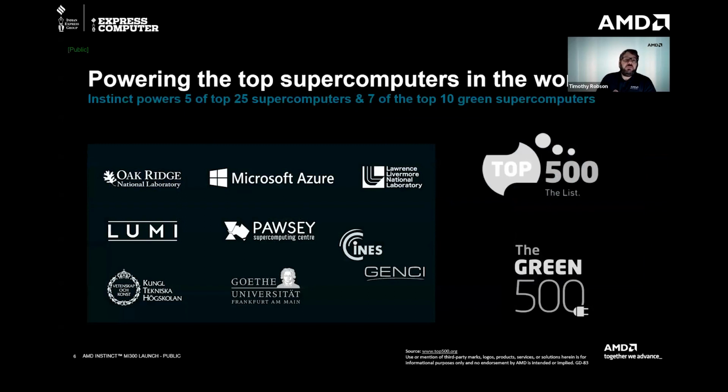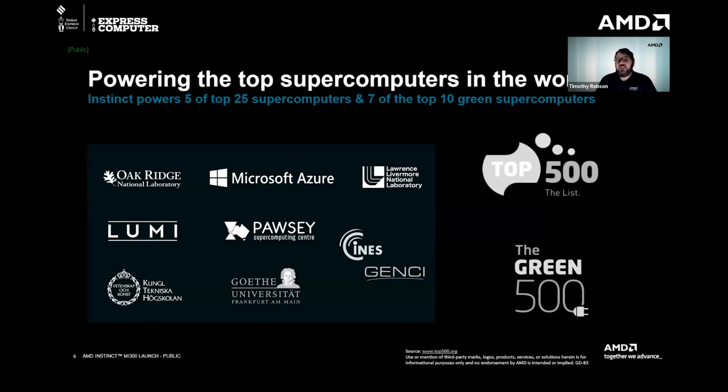Just as a quick overview, we have five of the top 25 supercomputers. It's a question I get a lot: they say, but ROCm, AMD software, is it really ready for production? Ladies and gentlemen, Oak Ridge has around 40,000 GPUs powering the biggest, most powerful supercomputer in the world, and it's running in production. I don't think we need to say much more. Yes, it's in production. Yes, it has the ability to do that at world scale. So yes, it is production ready.